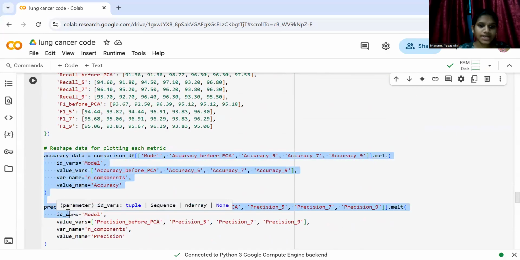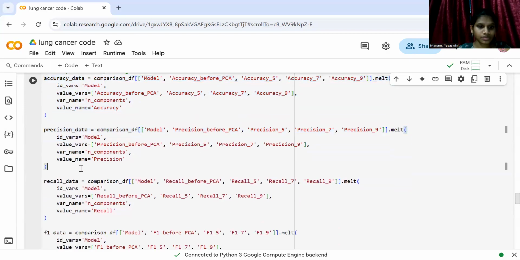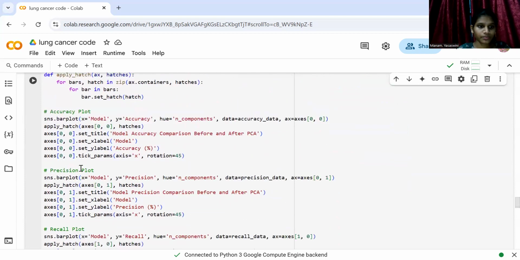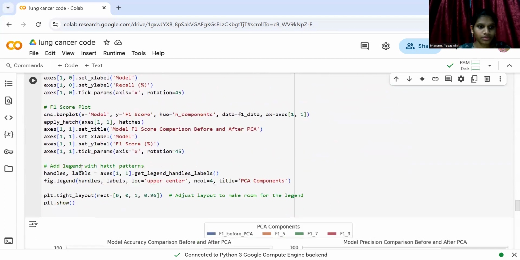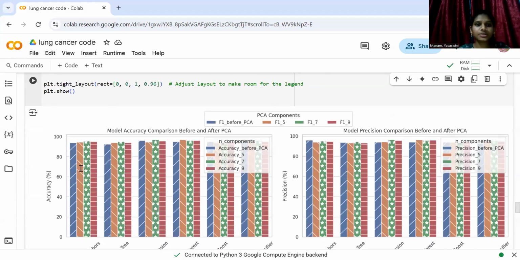This part of code uses the melt function, which reshapes the data from wide to long format, making it suitable for creating grouped bar charts with Seaborn. These are our visual representations.